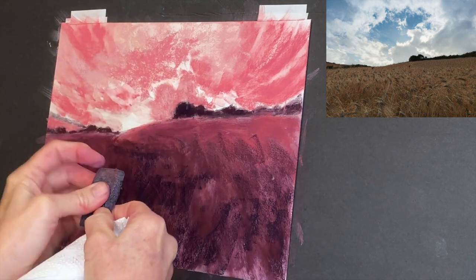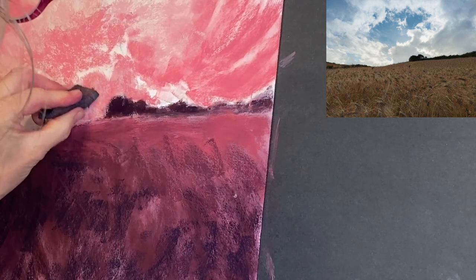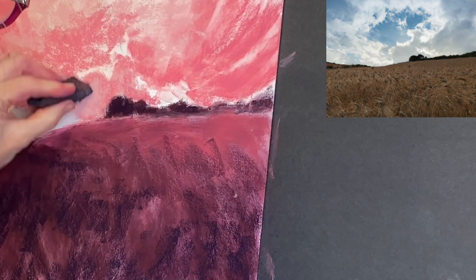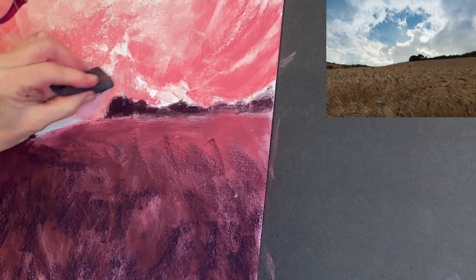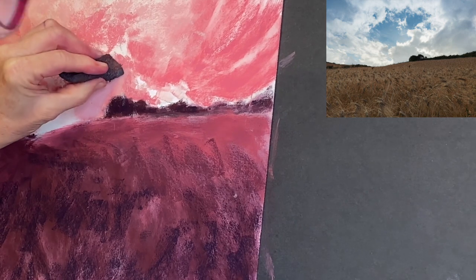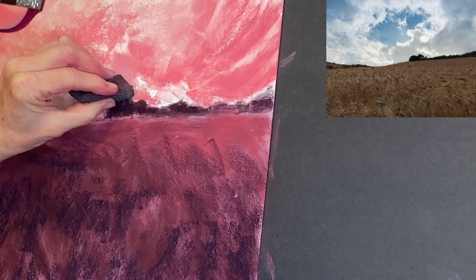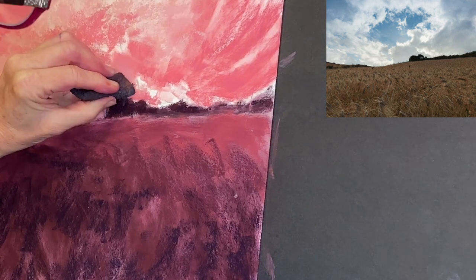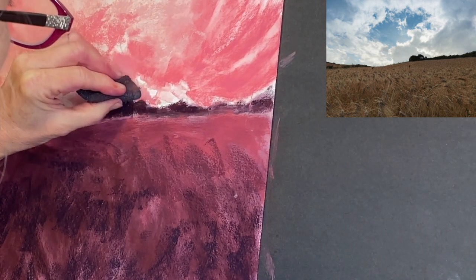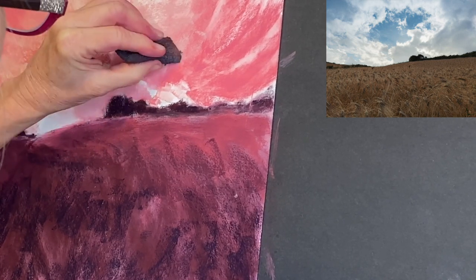Here I'm wiping off my pipe foam insulation to get it cleaner — you can actually wash these in the washer, but I usually just wipe mine off. I wanted to get the darker values off of it because I'm going to blend the clouds. Clouds are soft — I wanted to not only soften up the cloud but lighten up the color a bit. Sometimes when you blend, the color gets a little lighter, and so now I'm making it feel more cloud-like.